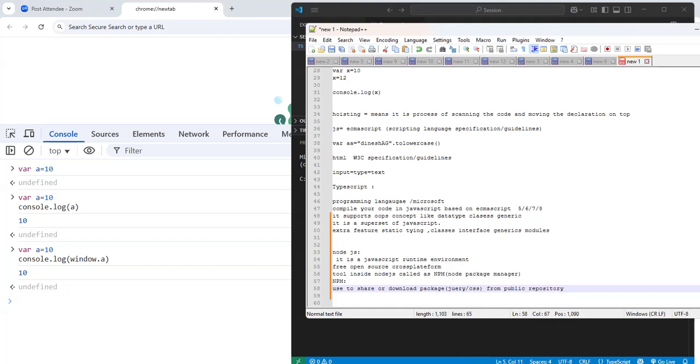Public repository means Node.js. You can download jQuery and CSS plugins from it with the npm command. For that we use npm.